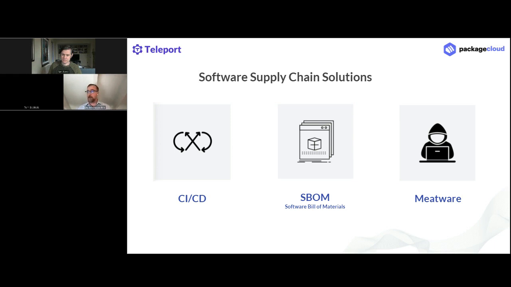So if you're a company that doesn't do business with the government, then you probably have a little more room, but it's still a really great practice, and that's what we're trying to highlight as a way to know what your code's made out of so you can better protect yourself.